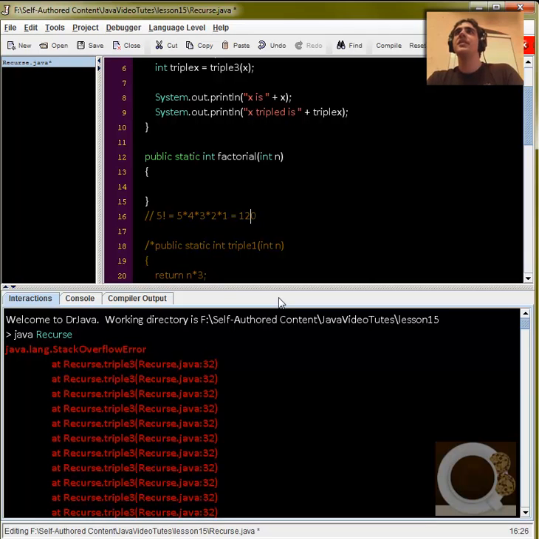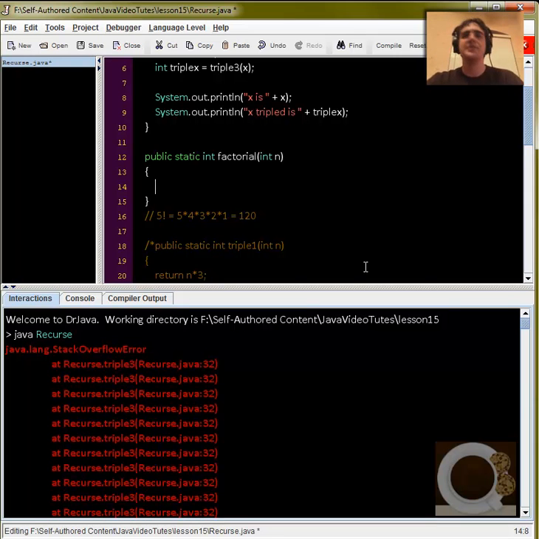The exclamation point means factorial, and it's the number times all of the integers below it, until you get to 1. As you can see, it grows really quickly, because 6 factorial is going to be 6 times 120. And then 7 factorial would be 7 times 6 factorial, and so it just grows super quickly.